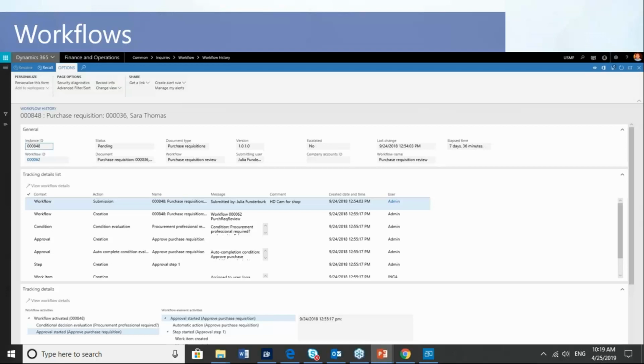Workflows, definitely I'm going to show you as well how do we measure a workflow, and a workflow can be applied for almost every single process here. Purchase requisitions, purchase order changes, vendor invoices, vendor payments. So if there is a discrepancy in a three-way matching, depending on the discrepancy, probably it's quantity.